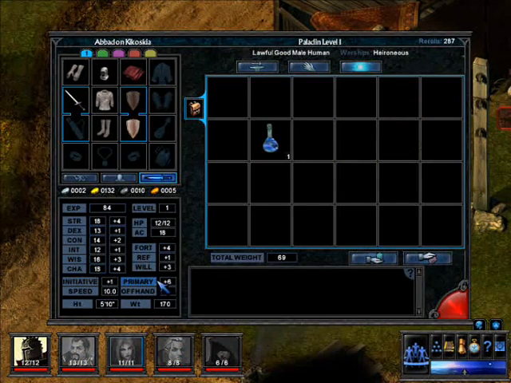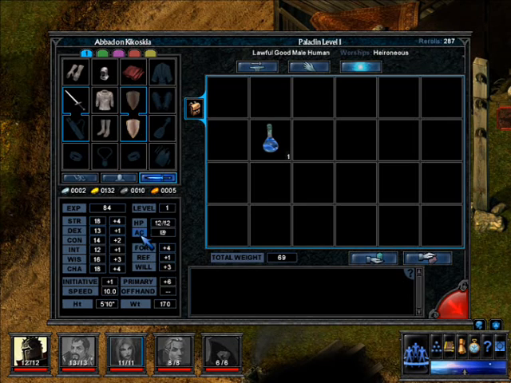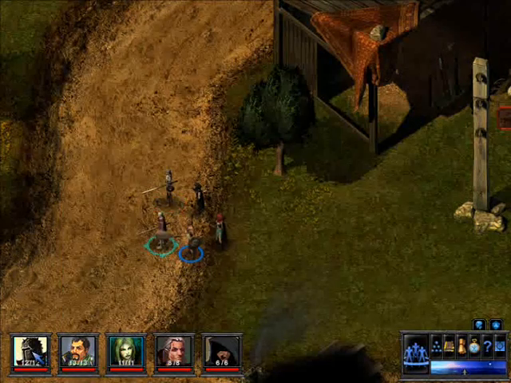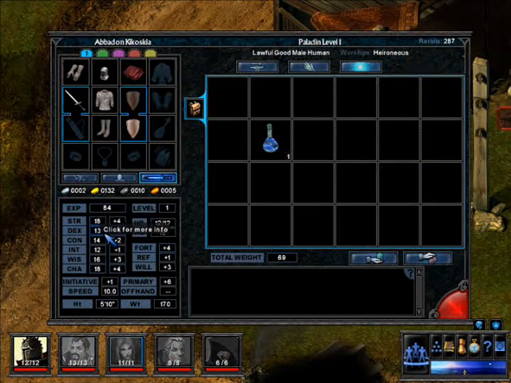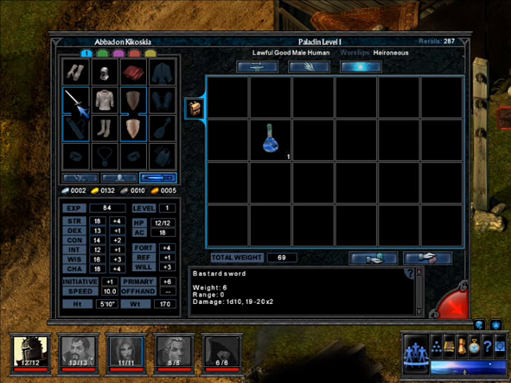You roll a d20, add that, and if it equals or exceeds the opponent's armor class, which I have explained, as he basically has 10 plus his dexterity of 1, plus his armor bonus and his shield. If it equals, it hits, and then you roll 1d10 and add the damage, which for this weapon will be 1d10 plus 4.